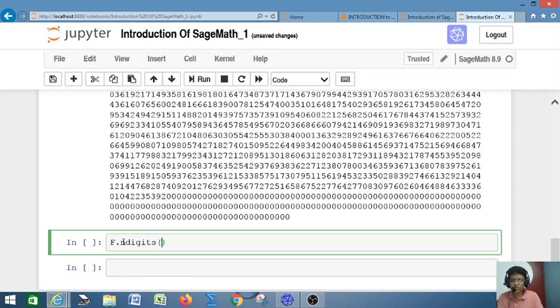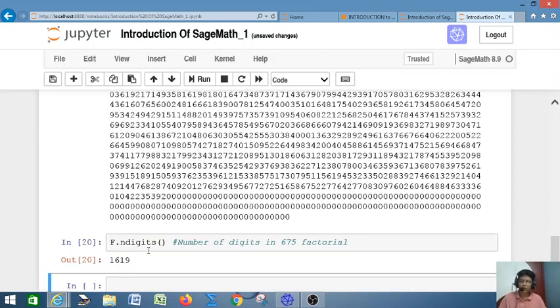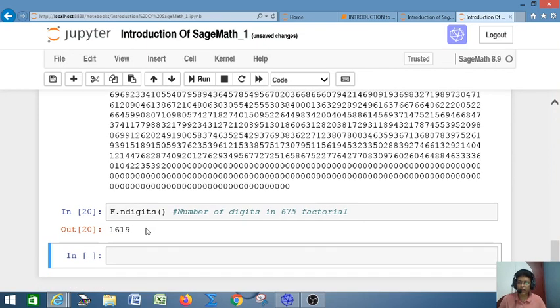You can write a comment so that you can remember what you are doing: number of digits in 675 factorial. Okay, so let us calculate. You see there are 1619 digits in this factorial.